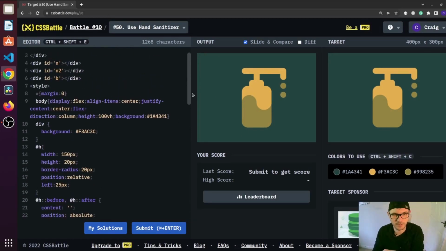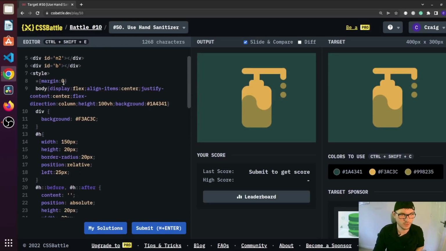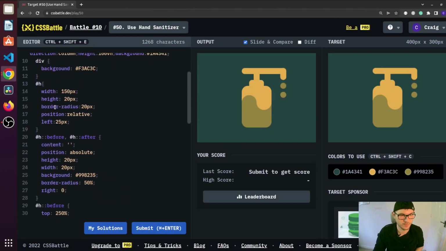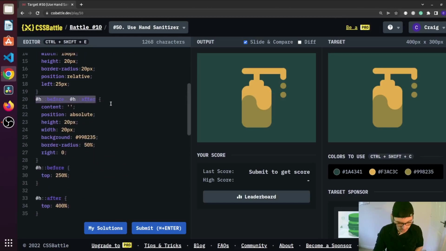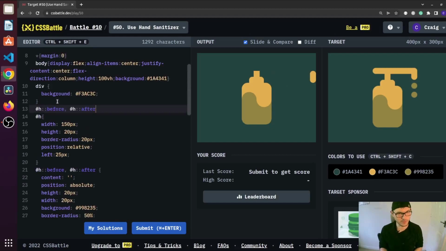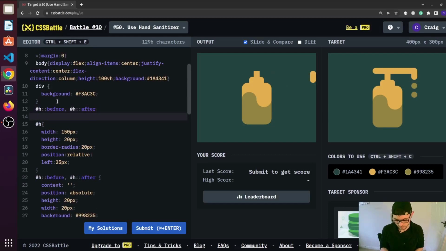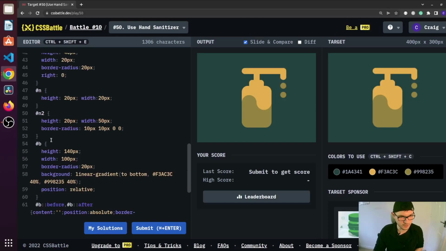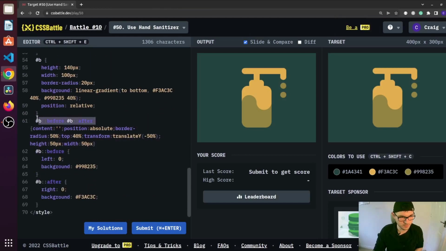Now I just need to tidy up this code. So the code, got margin, these before and afters, I think I need to tidy up. So I'm just going to bring them to the top. And same with these two.